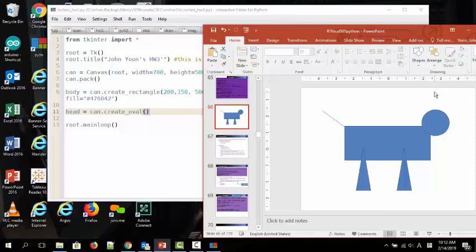It should be higher than the body height, and this side is even further. The upper left corner and lower right corner need to be stated.